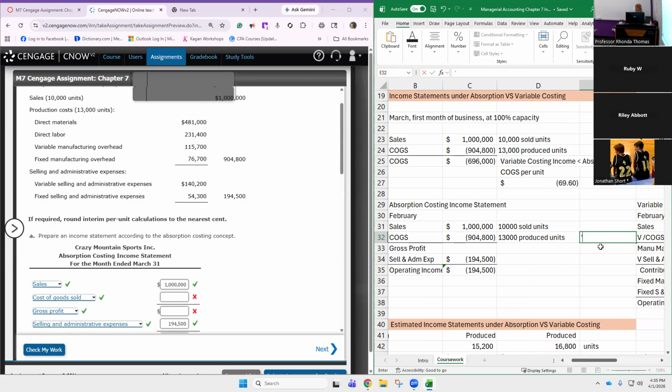We're going to take 904,800 divided by 13,000 units produced, and now we're going to get an amount per unit. We're going to divide that. I got $70.